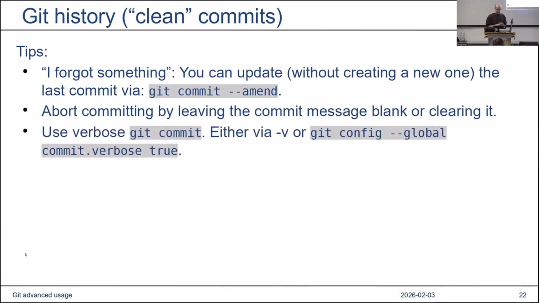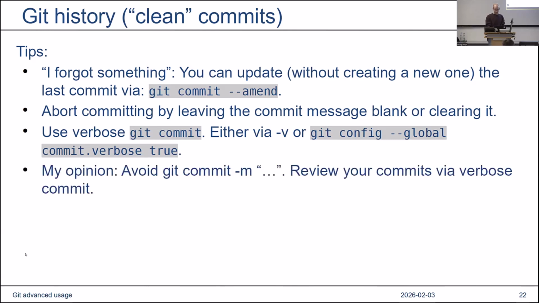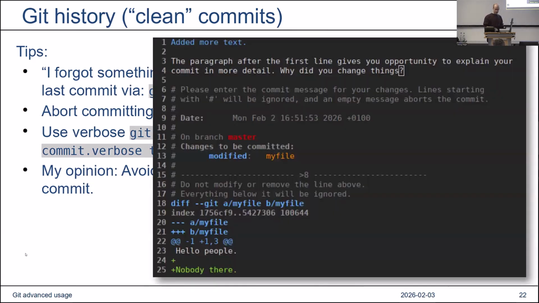I suggest that you use verbose commits, because this gives you a very handy opportunity, at least when you're using Git on the command line, to review your commit or all the things that happened in a commit. So what does a verbose commit do? Oh, and this is in combination with -m, because if you use -m, you don't get the editor fully opened with all the text information, because a verbose commit looks a bit like this.